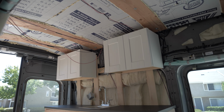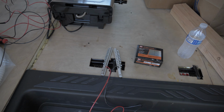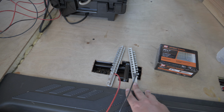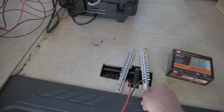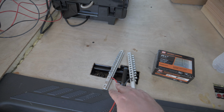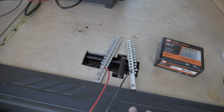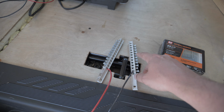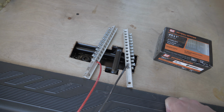All right, it is a new day. So now that I have these cabinets up, the next thing I really want to start working on is my system for providing 12 volts throughout the van. So things like the pumps and lights that I plan on putting up will need 12 volts instead of 110 or 5 volts or whatever. So to provide that, I plan on taking these ground bars and connecting these straight to the batteries, because the batteries are 12 volts. And then anything that needs to connect to 12 volts, I can just plug into these rails, and I think that'll be good.